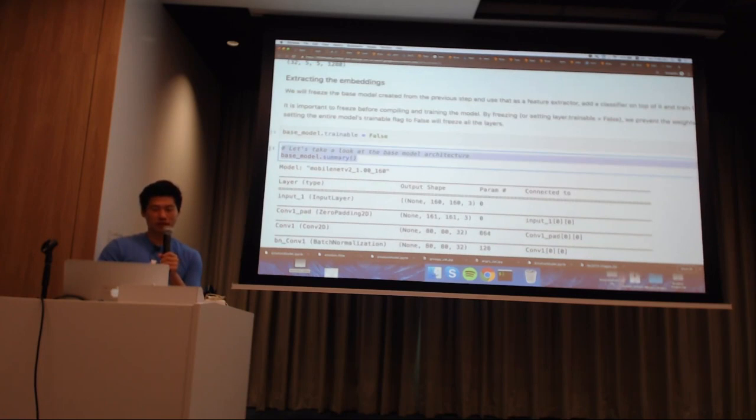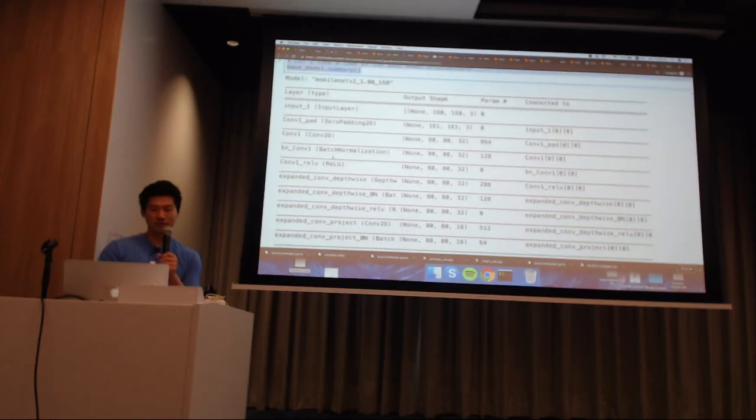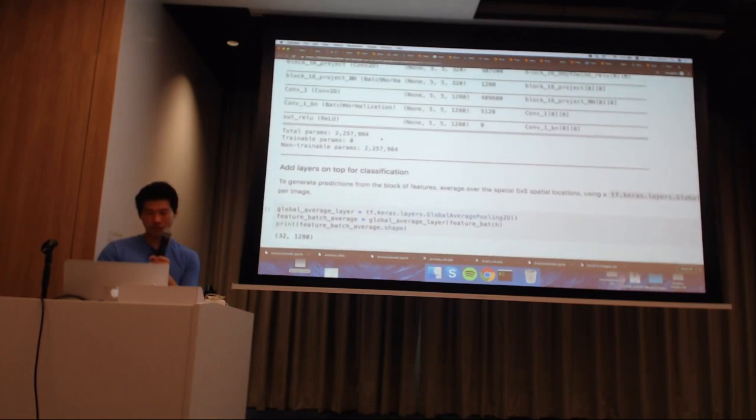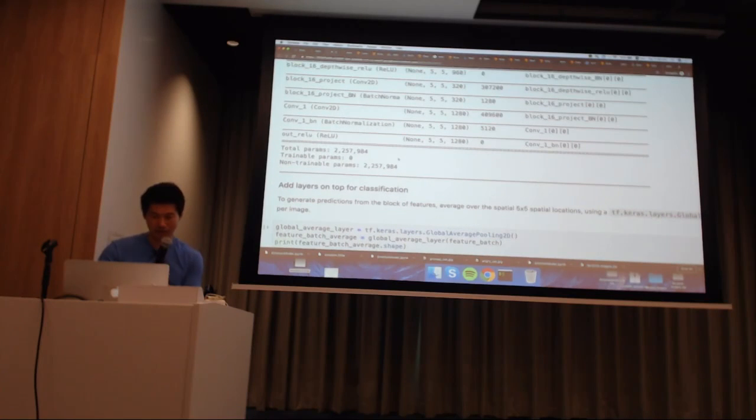If we take a look at the model summary, you'll see that the input layer is 160, 160, and 3 channels. That's what we transform our data into. It's got a whole bunch of layers, and the output is a 5 by 5 by 1280 shape.